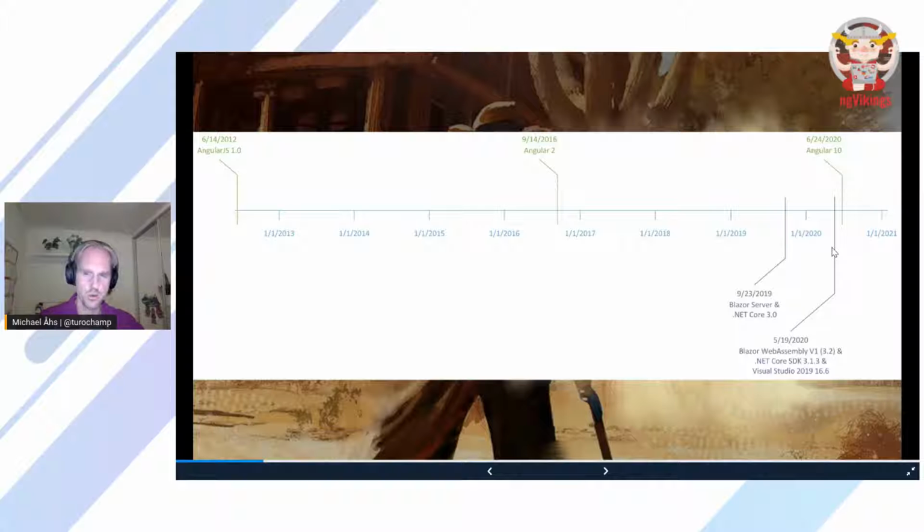But it's a very short story compared to Angular, which has been around since 2012, and is currently in version 10, with the significant change which happened with Angular 2. There's another interesting part of this timeline, which is earlier than even 2012, and that's 2007. For those who remember, around 2007, there was this fight on, okay, how are we going to develop for the browser? And Microsoft said, Silverlight, that's the way to do it. And it had some reasonable following.